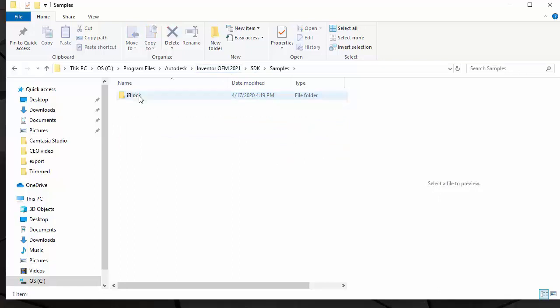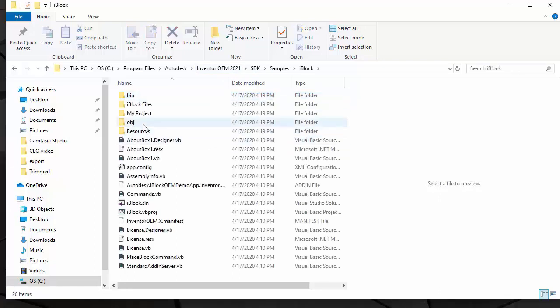There's a sample application that comes with the Inventor OEM toolkit.